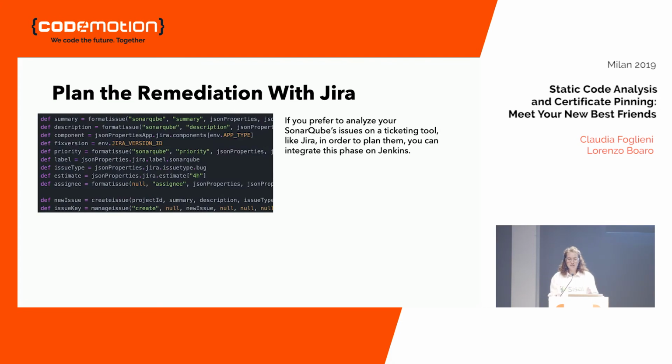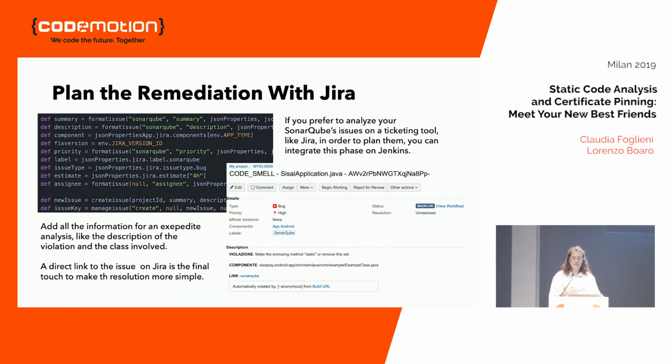As a final suggestion, if you want to automate the planning of SonarQube issues, you can integrate the entire process with your ticketing system. In our case, we use Jira to address all the developments. After each daily analysis through Jenkins, we verify the new issues created by SonarQube. The final report is formatted to be readable by Jira. For example, we explicitly indicate the impacted component and the identified violation. To make life easier for our developers, we also add a direct link to the report on SonarQube, so they can check for suggestions on how to solve them.